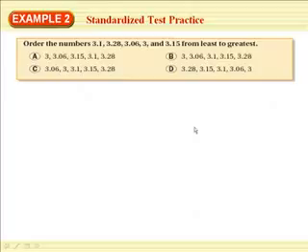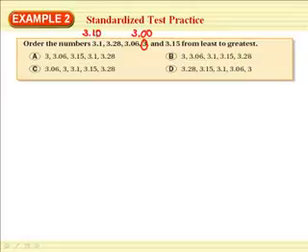Okay, order the numbers 3.1, 3.28, 3.063, and 3.15 from least to greatest. Now, again, here's where money comes in for me. You might say, hey, 3 doesn't have a decimal on it, but it does. Whole numbers have decimals on the end, so let's give that some decimal places so it looks like the others. I'm going to give them all the same decimal place values. You can add zeros on the ends of decimal numbers and not make any change in the number. So look at these numbers. I've given them all 2 decimal places.